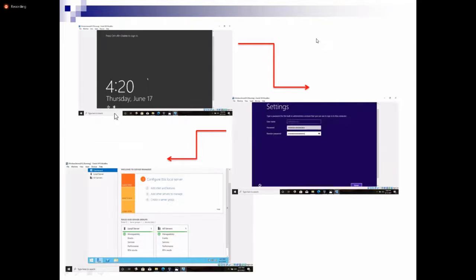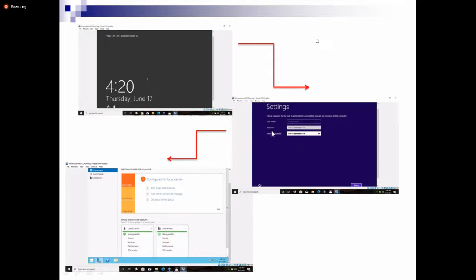Installation processing. After we install our Windows Server machine, first we see this screen, and we want to sign in. We can use the shortcut key Control Alt Delete. We can see this window. We want to create our administrator account.